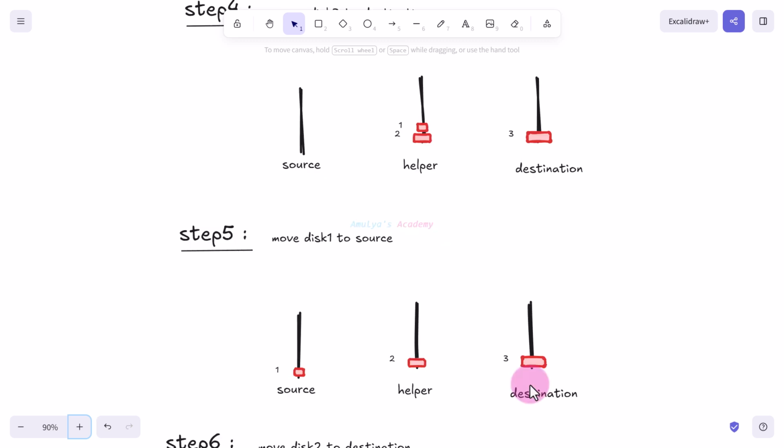Now here, while moving the disks, sometimes we feel we have a choice. But remember, it is not a game of luck. Every step is a calculated move. So how to know whether our move is a valid move? For that, we can use a cheat code to ensure that we never make a wrong turn.